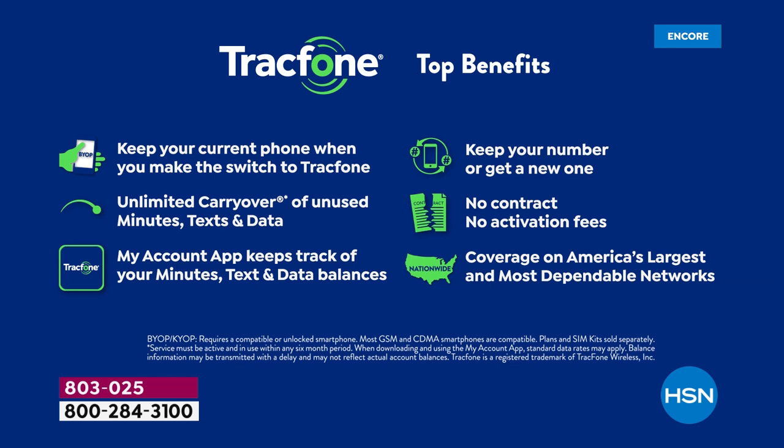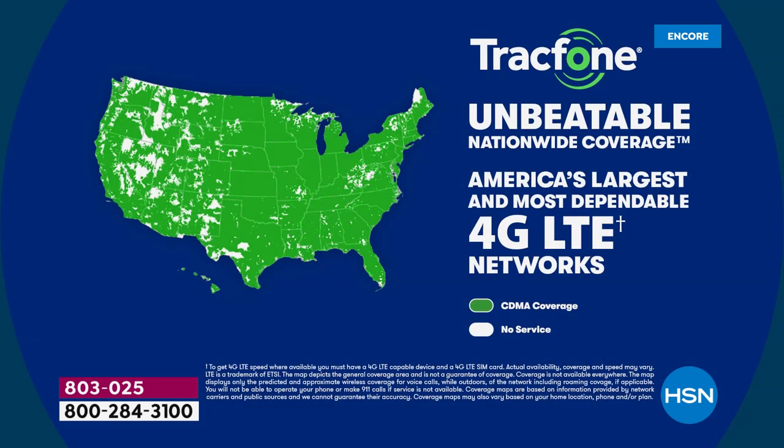In a day and age where prices are going up on everything, this is a TrackPhone that you're buying and paying for outright, and then you have no phone bills. The coverage is extraordinary — the number one top carrier in the entire country uses the towers that TrackPhone uses for unbeatable nationwide coverage. It's 4G LTE. You could be at the top of a mountain or driving across country and you're going to have the best coverage available. No bills. Let's banish the bill.